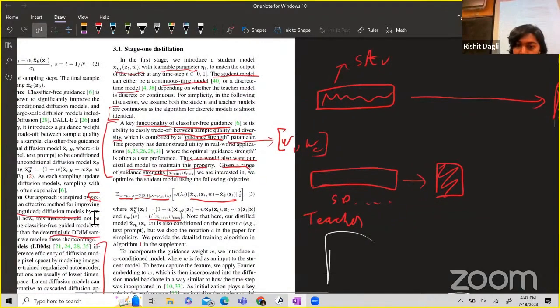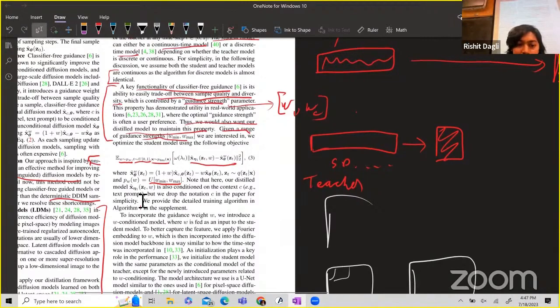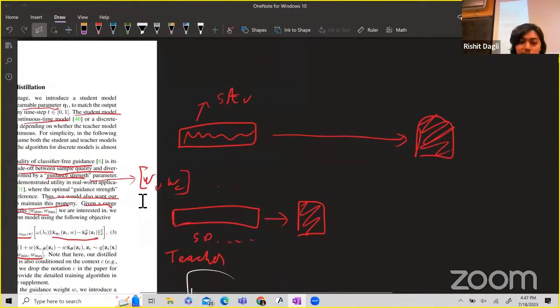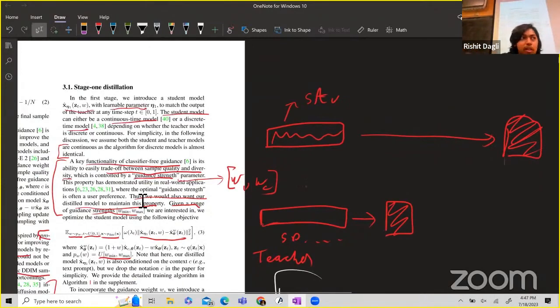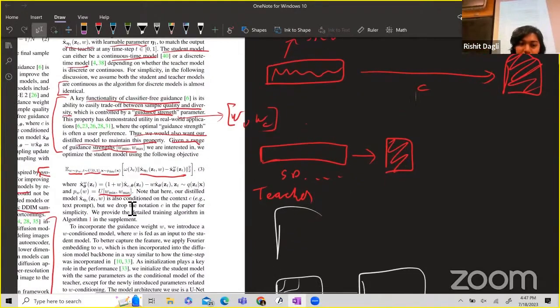Okay, that seems nice. And note that here our distilled model is also conditioned on the context C, the text prompt, which is dropped for simplicity. Okay, that's actually rather simple to understand, because you just have this conditioning parameter C in the training of this student model. This could be some text, or this could be something like DreamBooth, where the conditioning parameter is heavily changed. And this could be anything. By the way, when I meant DreamBooth, I meant the rare token finder in DreamBooth, and not the fine-tuning approach. Sorry, yeah, so this conditioning parameter could be anything, at least in the training.